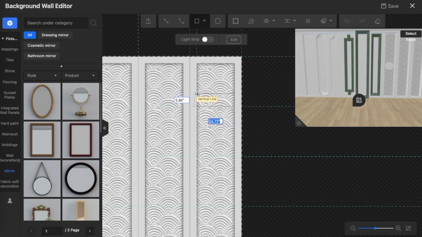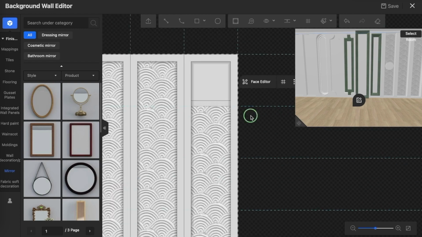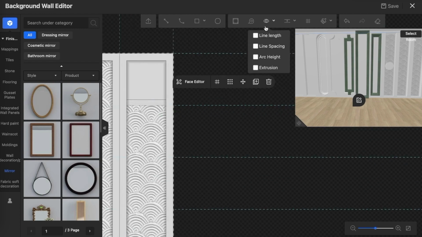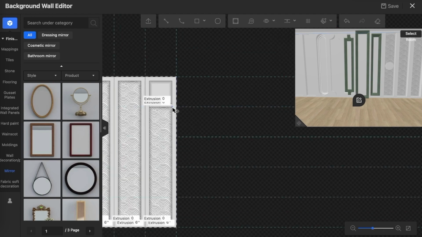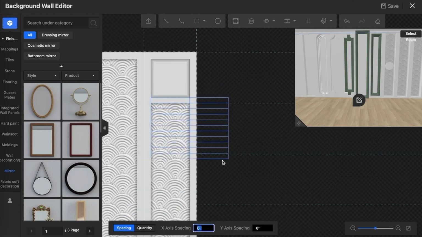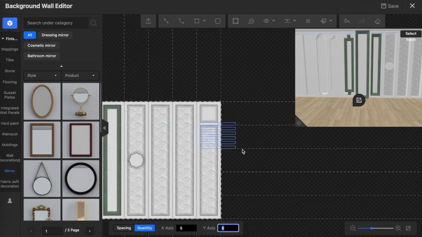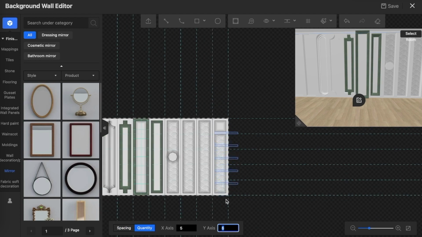Then you can essentially create different things. You can just create another rectangle here, and let's say I want it to be 3 inches. Okay, and then you can do extrusions. Just turn on the extrusion, and this is going to be 6. So as you can see, I can select this, and it's starting to use the quantity, the same thing, right? And applying it and see if it works, right?